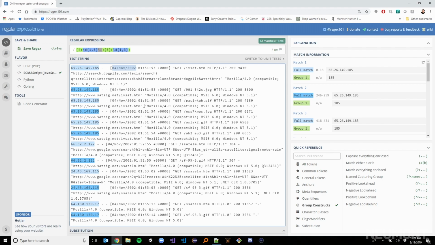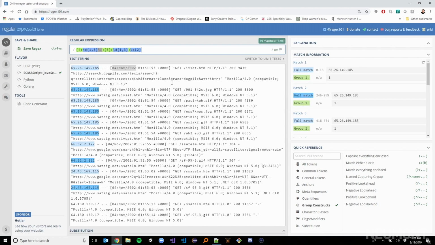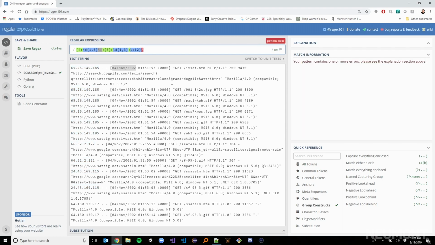Okay, now you've tried capturing the IP address and the date for each record in this file. And maybe at first, it wasn't as easy as you thought it might be. For example, your instinct might be, okay, well, here's the IP address, and after the IP address, I'm going to want a digit that occurs twice, and I'm going to want a / and remember, / are special characters in REGEX.